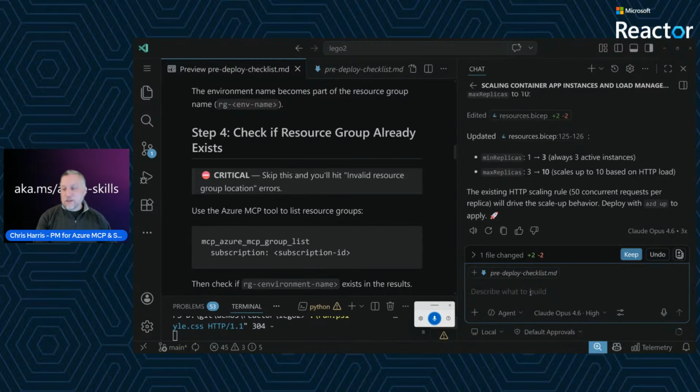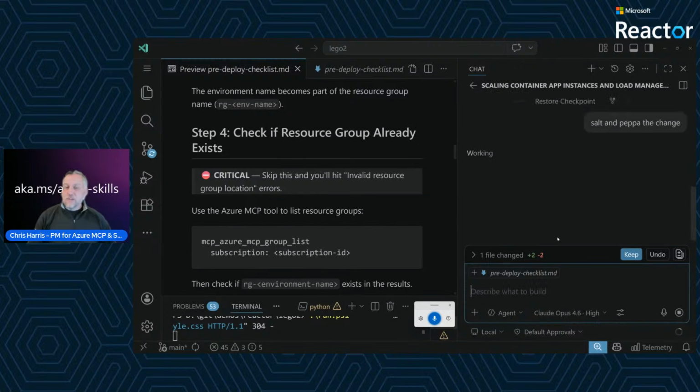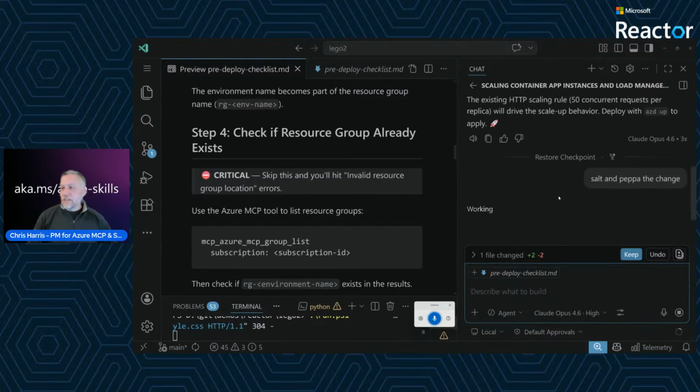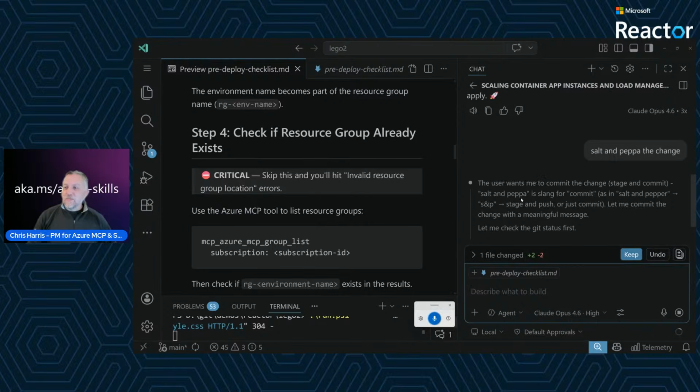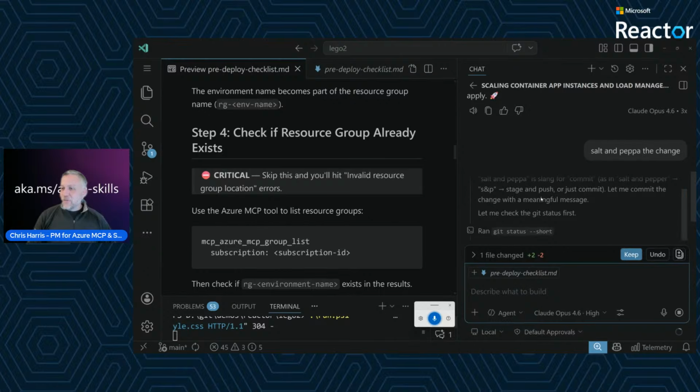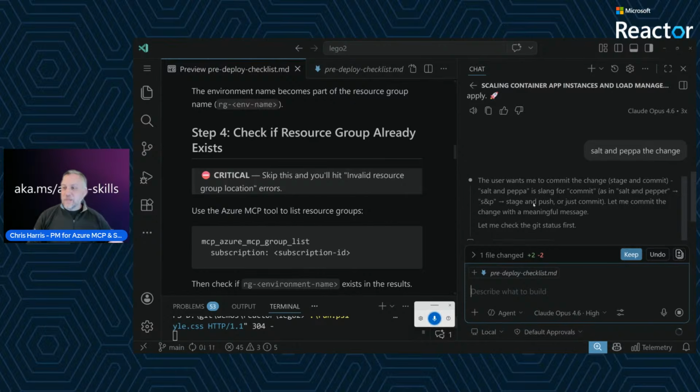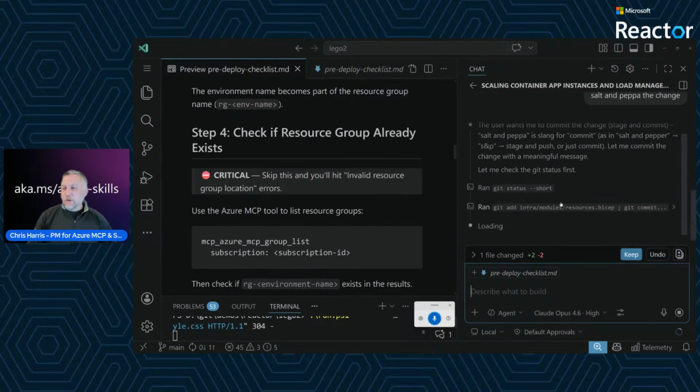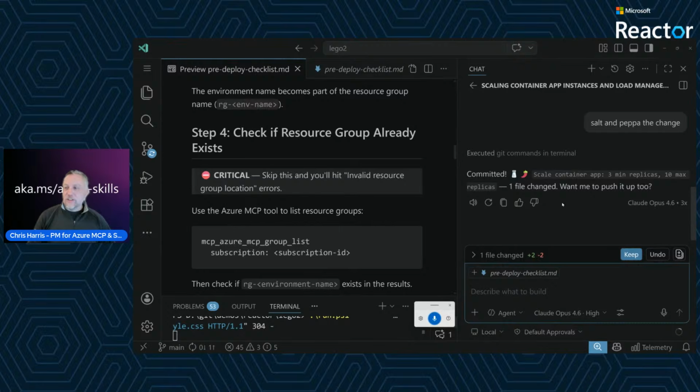Okay, here's one of my favorite commands. This is why I love working with Copilot. If you didn't grow up in the 80s or 90s, there's a band called Salt and Pepper, and Copilot just knows, when I say this, it's going to commit and push things for me, because Salt and Pepper had a song called Push It.